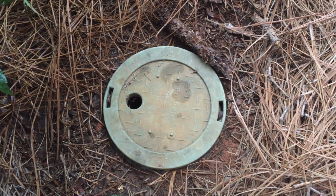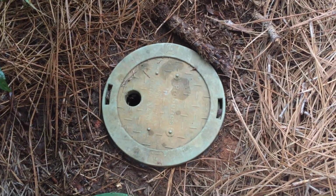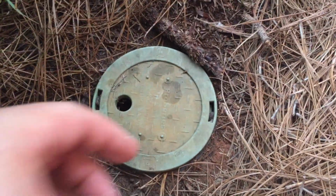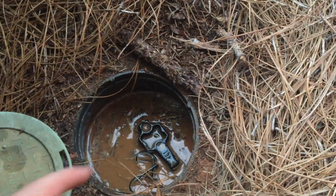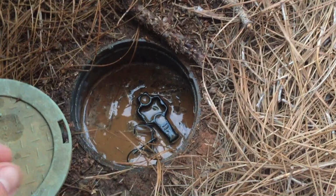Each season, when it's time to start using your irrigation system, you need to check it the first couple of times you run the system. You need to open each of the valves and make sure they're not flooded. You see this one's full of water. That lets me know that we have a problem.